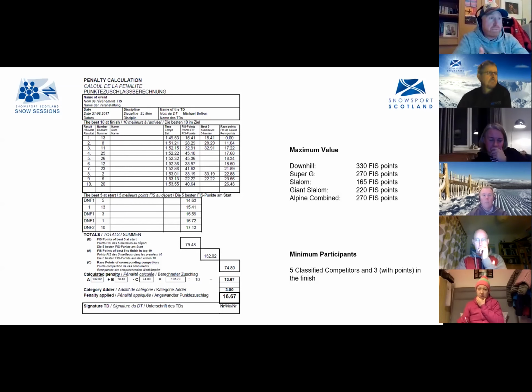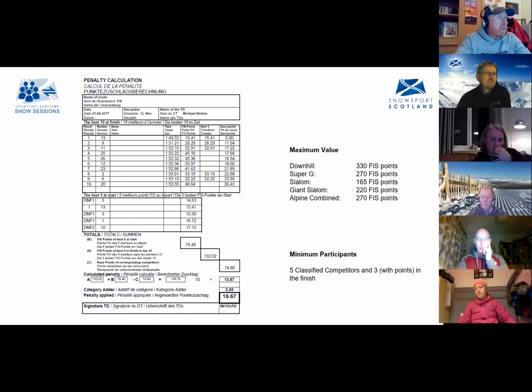At FIS level, you need 5 classified competitors and 3 in the finish with points. Now, that would never happen, would it? It did happen in a women's race at Nevis Range. We had exactly 5 classified in the start and exactly 3 made it through the finish. Thank goodness. For the other 2 people's points, we put in the minimum, which at that time for a slalom was 145, but now it has increased over the last few years, so it's 165. That then gets inserted into the calculation.